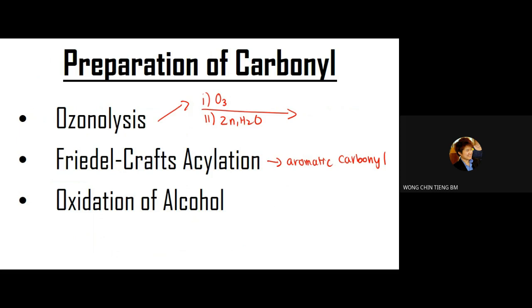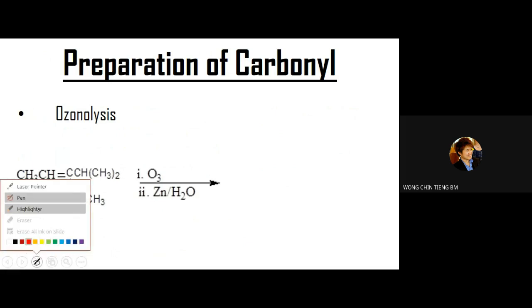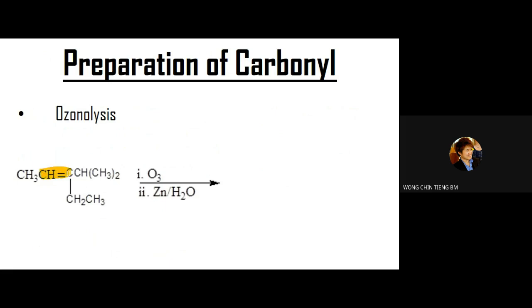Okay, sorry. So, your oxidation over here, one of the strong oxidizing agents that we always use, Carbonyl-4H+, heat. Betul? Alright, we'll talk about that now. Ozonolysis, as we all agree, is ozone followed by zinc in water. So, you have your Roman 1, Roman 2. Can anybody tell me what happened and where is the changes? Happened at the double bond? And what happened to the double bond, guys?